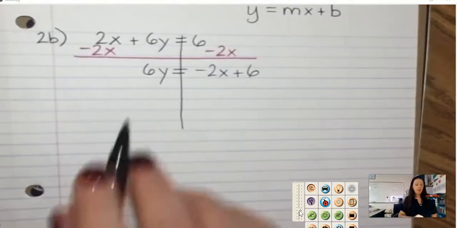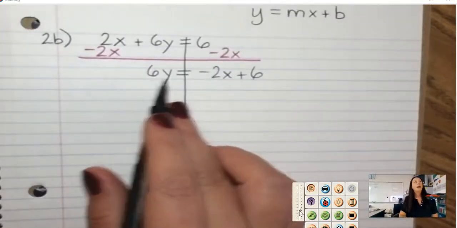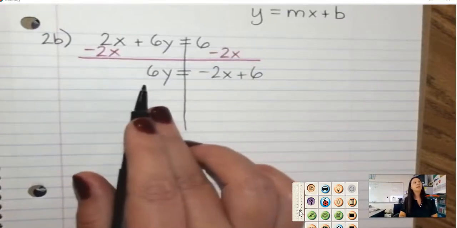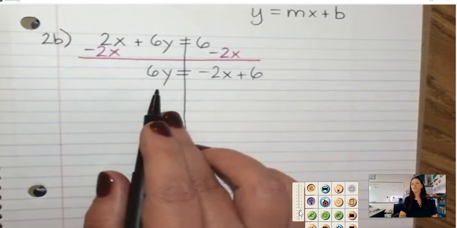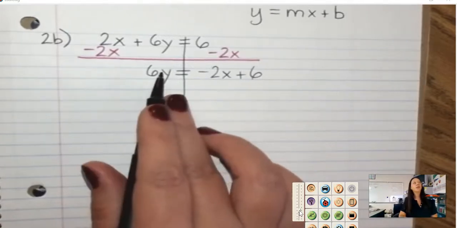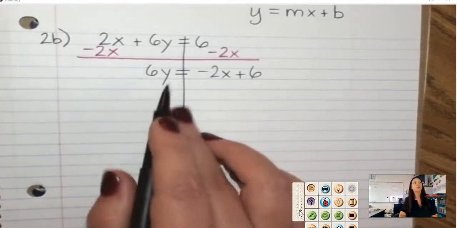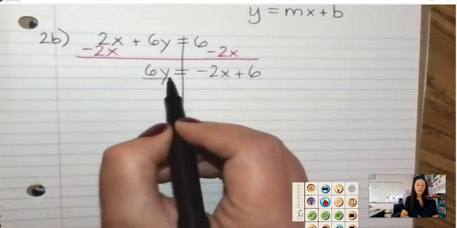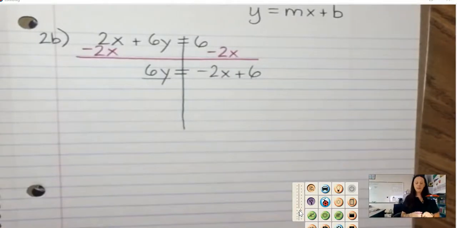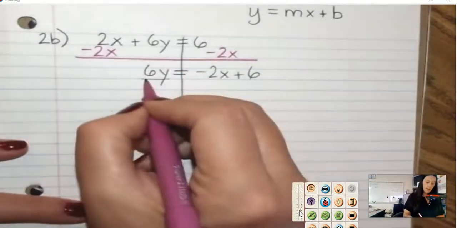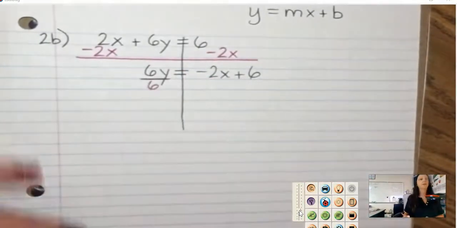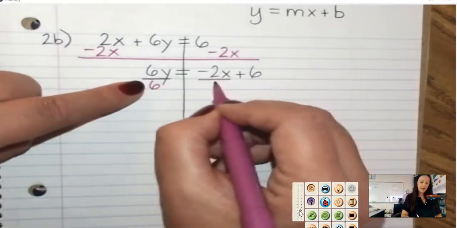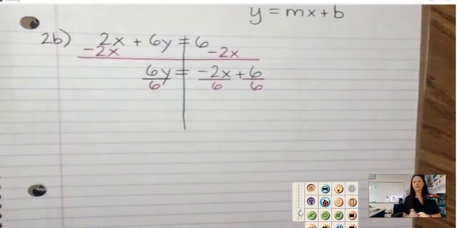Okay, right now, y is still not by itself. I need to get rid of the 6. I need the y to stay there. So sometimes I see you guys do minus 6. You can't take 6 away from 6y's. They're not like terms. So to get rid of this 6, this is where we divide. Because right now it says 6 times y, so to get rid of the 6, we divide by 6. If I divide one side by 6, I got to divide everything on the other side also by 6.